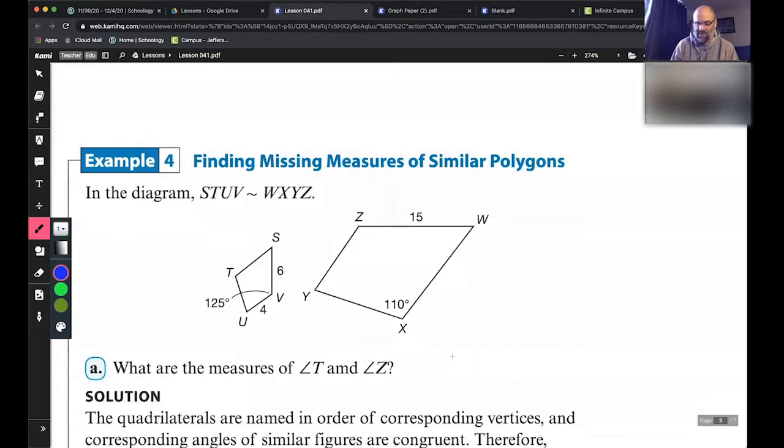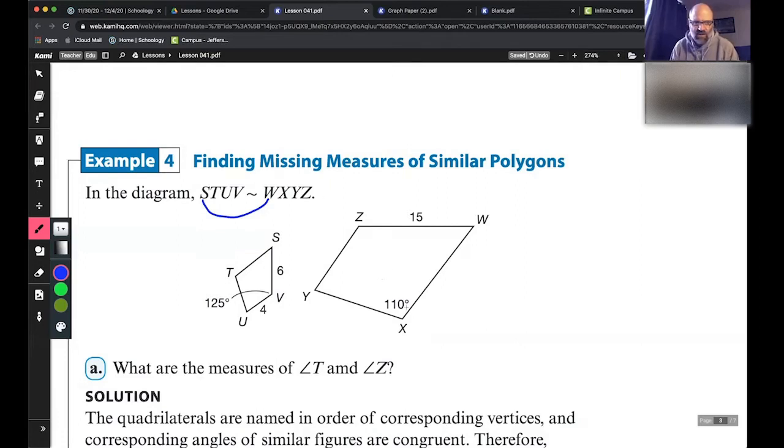All right, if I were to name things, this is what they would look like. If these quadrilaterals are similar, you just put a little squiggly in between them. So quad STUV is similar to WXYZ. And again, the order has to be congruent. It looks like this is the sharpest point here, so make sure that W lines up with S. Then it goes around this way, it looks like. So make sure that Z lines up with, oh no, it flipped, didn't it? So you kind of have to do the math and figure out what goes with what.